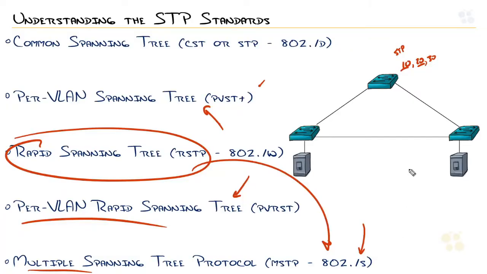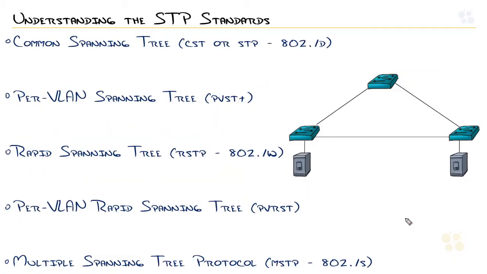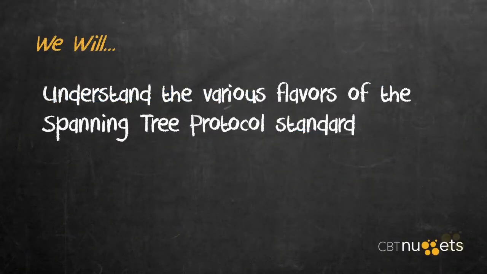Whereas multiple spanning tree allows you to say, I want 10, 20, and 30 to be in a group, and then it runs one instance of spanning tree for all three of those. So if you're a Linux person, you know processes. If you're not, think of it like versions of Windows, right? So multiple spanning tree is way more efficient and probably preferred in large networks. Okay, so that's it. Those are the spanning tree standards. You now understand those various flavors.